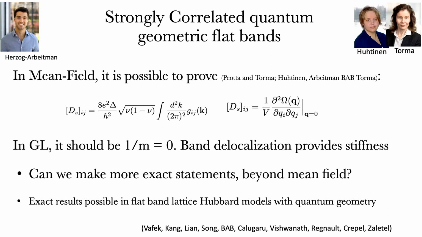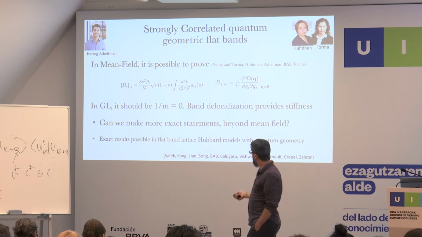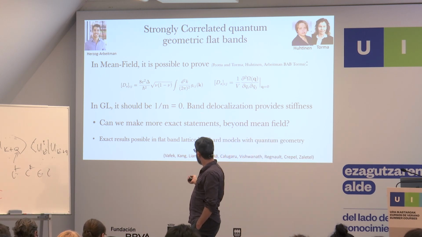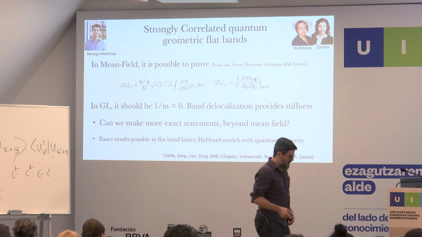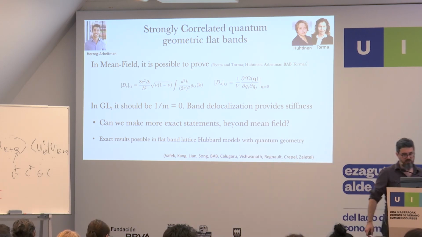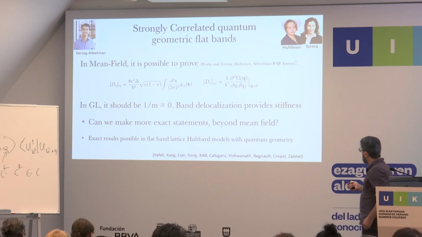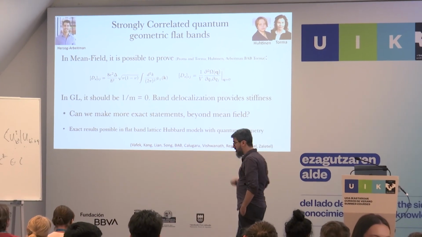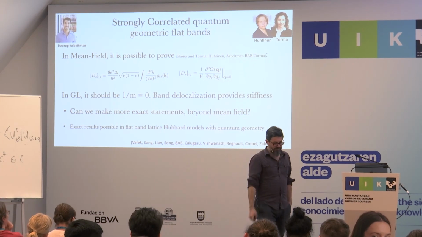Then if it's a superconductor, the superfluid weight is basically proportional to the gap, this is delta, to the filling of the flat band. So if you have full filling, then you've got nothing because it's just a flat band, so it's zero. If you got zero filling, you also have nothing, but then it goes kind of like this. So these are terms that you control, but then fundamentally you get the Fubini-Study metric here. Okay, and this is a mean field calculation, and it comes by taking the derivative of the free energy with respect to momenta at finite wave vector.